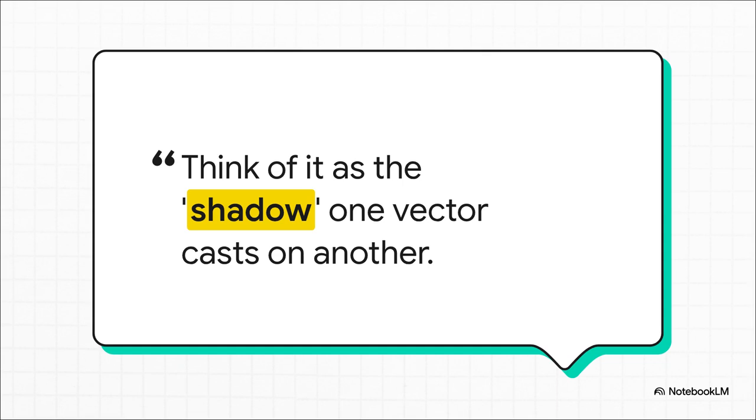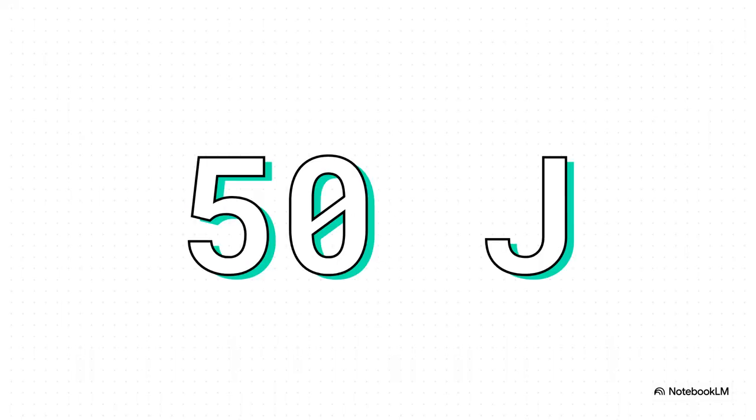And here is a fantastic way to picture this. Think of a shadow. Imagine the sun is shining straight down on top of one of your vectors. The dot product is literally the length of the shadow that the other vector casts onto the first one. It's a projection. It's just a pure measure of their overlap. And the result is a number that actually means something. It's not just 50, it's 50 joules of work done, which is what you get when you multiply a force vector by a displacement vector. It tells you how much energy was used, not which way anything ended up going.